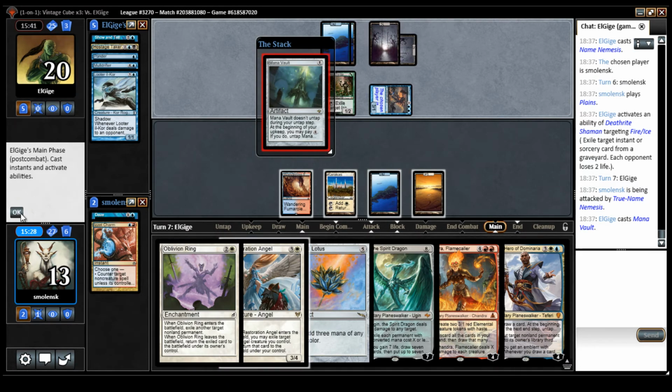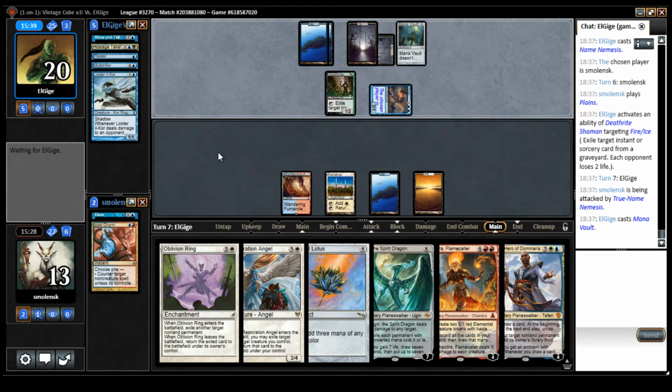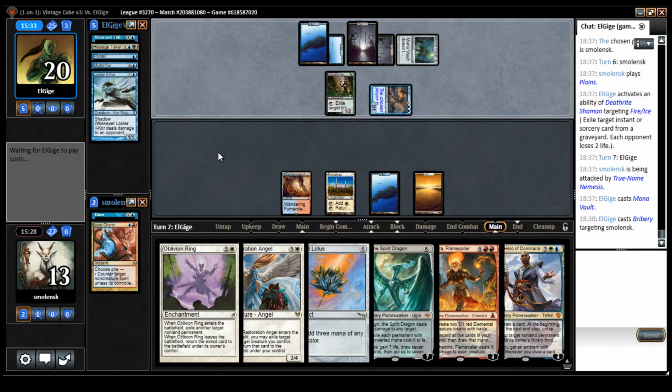Mana Vault, it's a good card. That's free, and then it doesn't untap. You can untap it for 4. But just 1 mana at 3 colorless is great.